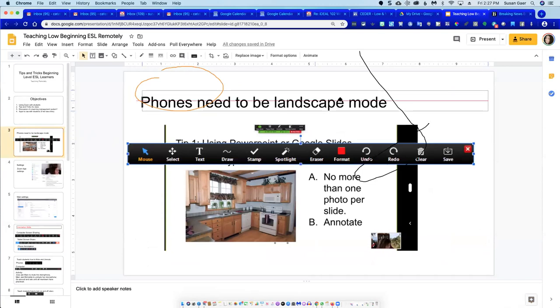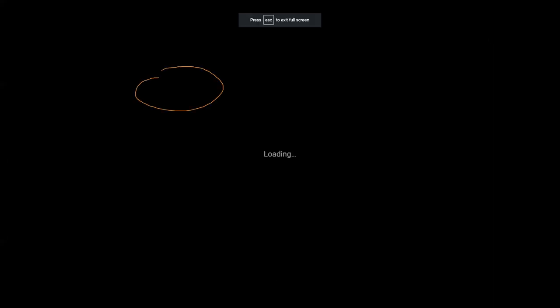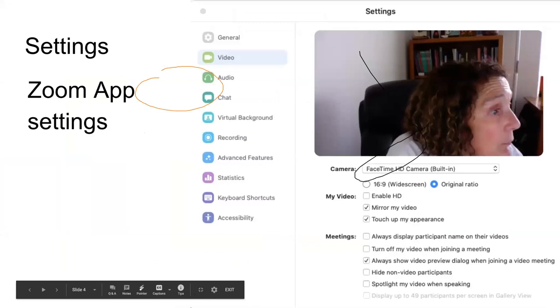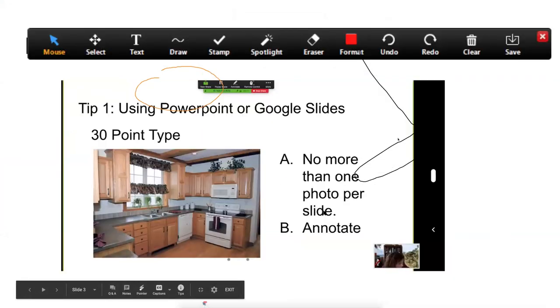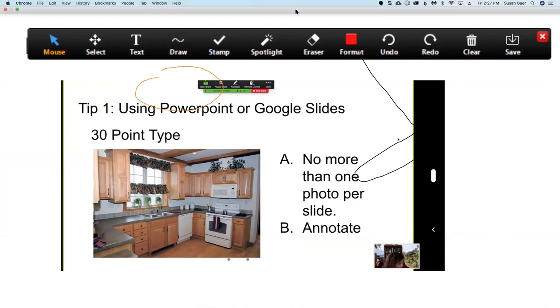I can see that I've been doing some messy stuff here. Okay. Yeah, actually, Susan, I have it. And I think our participants also have it too. I think this is one of the problems that we run into, that people accidentally hit the annotate and then they start drawing all over the screen. Okay. Well, that's cool. I can clear it.